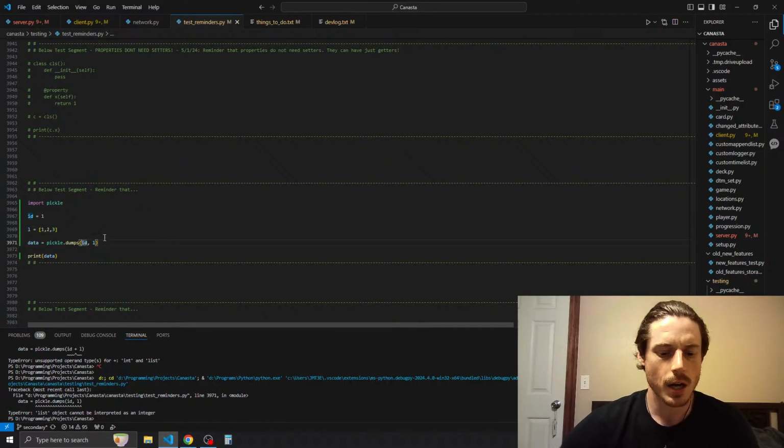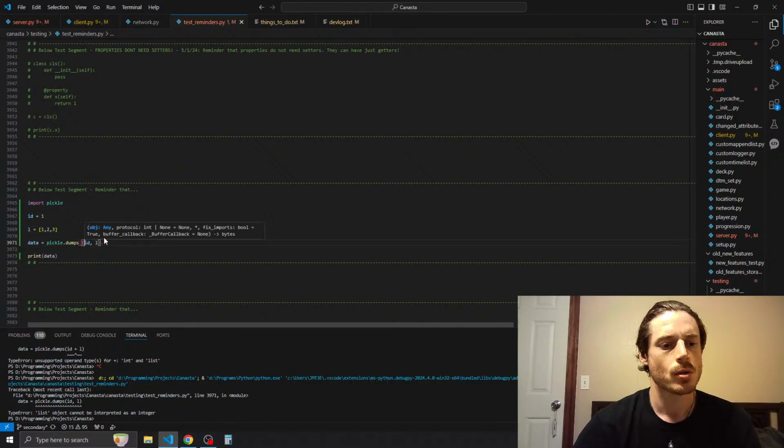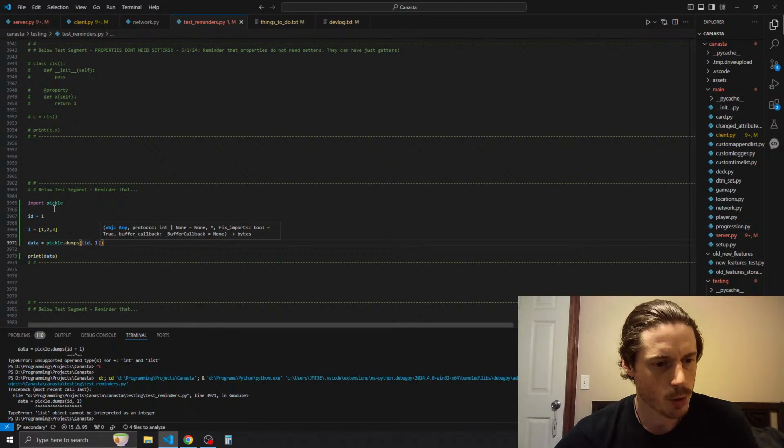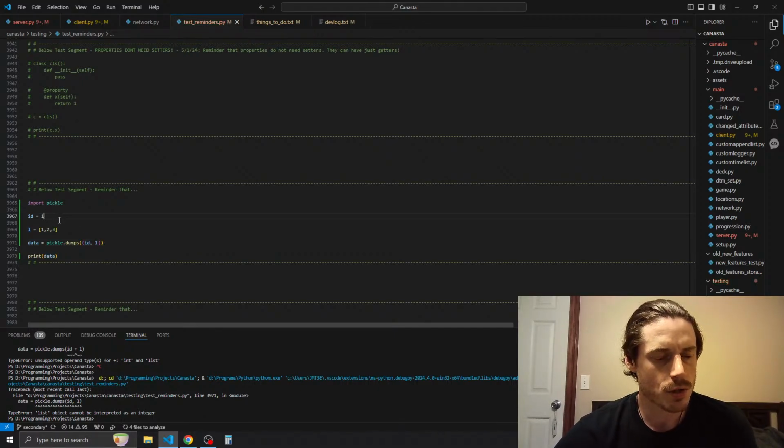we imported pickle. We have ID, which is equal to 1, and then L, which is a list, and this is to mimic the change attribute list, and this is to mimic the ID.